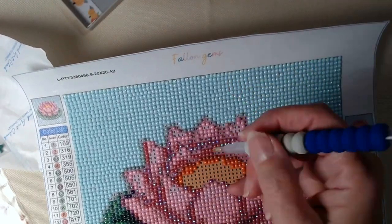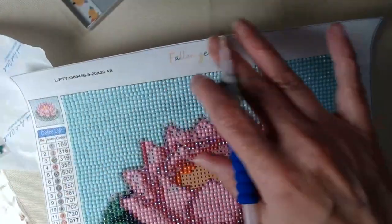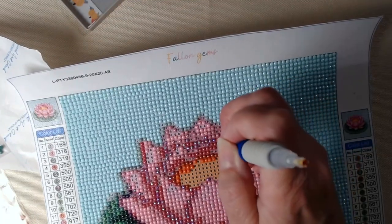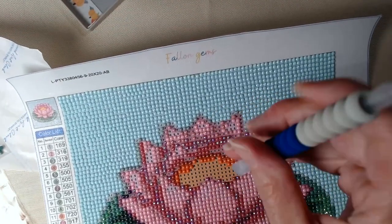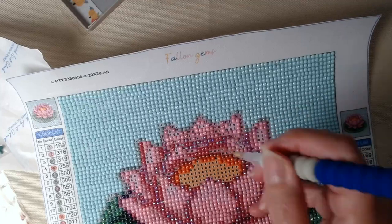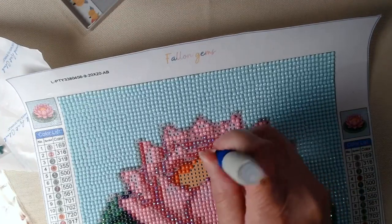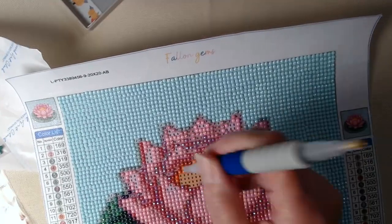So I'm going to put Fallon Gems, this one does not have scalloped edges, but I'm going to put my own. We're going to try it. Yep. We're going to give it a whirl and see how it does.